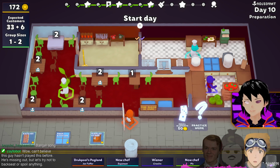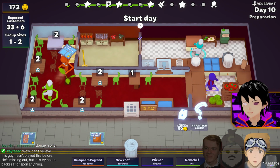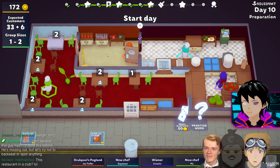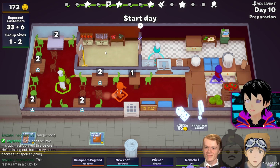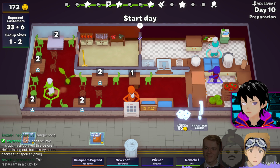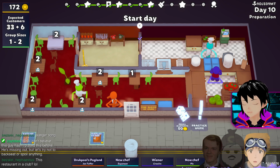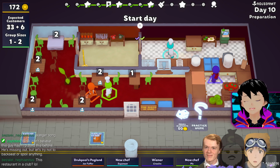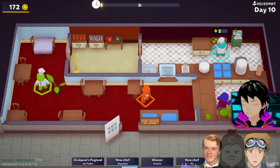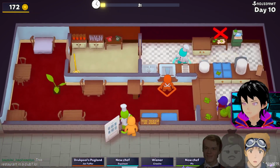Do we want to upgrade the prep station just to see what we get? Do we know what happens? Did you test it? No, we don't. Oh, no, I didn't test this. Maybe it's like a fridge. Wow. Restaurant and a club. Wow. It just sucks because the plant is solid, so you walk into it. That's fine there, Max, because both of us can walk by. Yeah, because it's not like there's a chair blocking it. I need that knife. No! It failed. Frozen prep station.